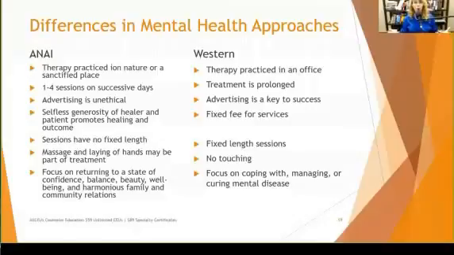We just need to be open to what they think is going to help them get grounded again and get back into harmony and balance. For the Native American, the focus is on returning to a state of confidence, balance, beauty, well-being, and harmonious family and community relations. So there are your treatment goals right there.